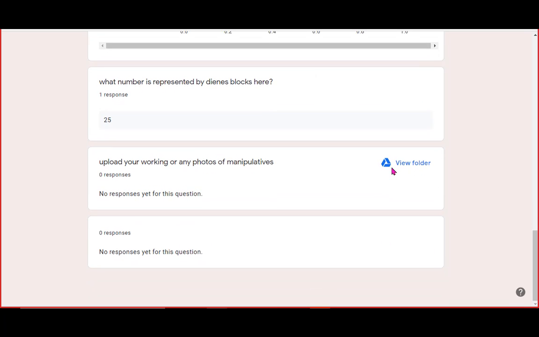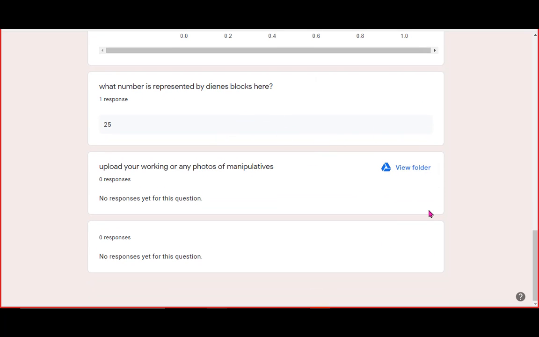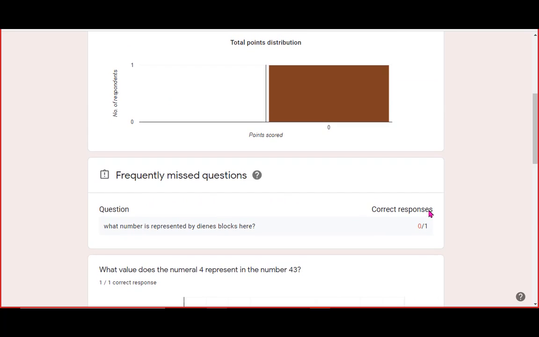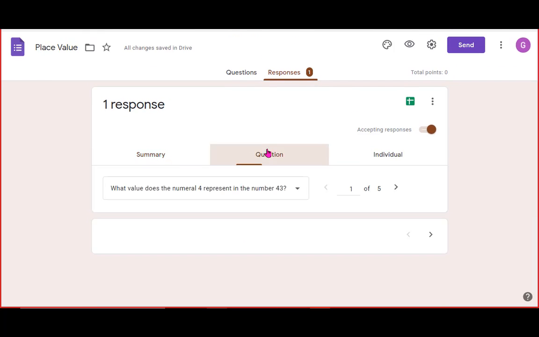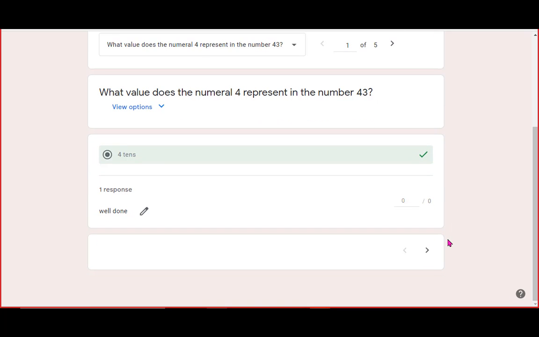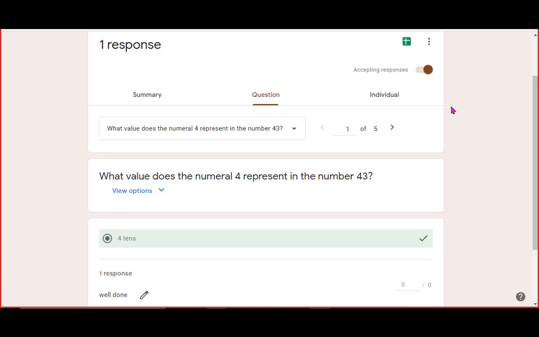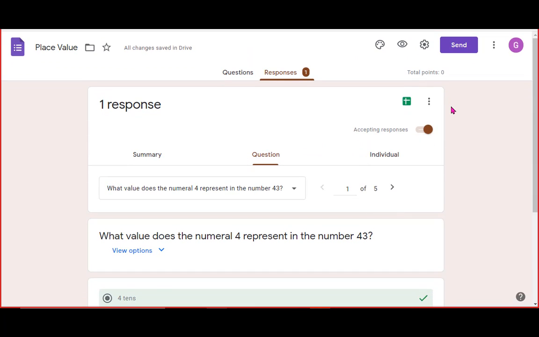So the learner who's responded to this, they get this answer, looks like I got that one correct, that one was correct, get this one wrong. So you can go and have a look at which pupils have made mistakes at which questions, or if there's a question that's tripping quite a few pupils up, you can view it by the question and see how many people got that one right or wrong. And again, that will help inform your next steps as the teacher as well.